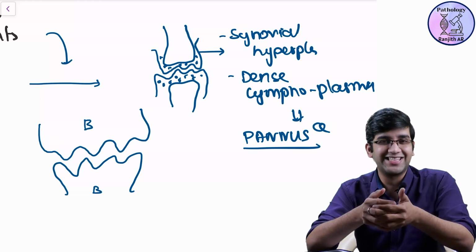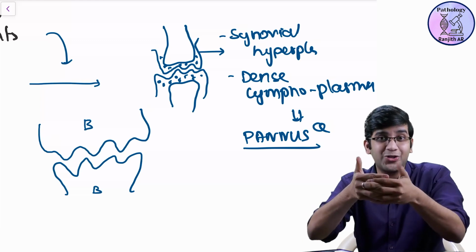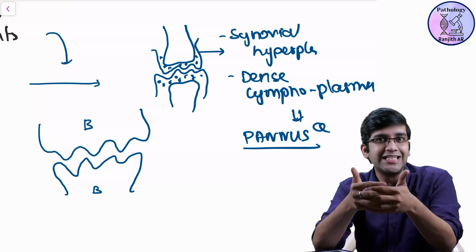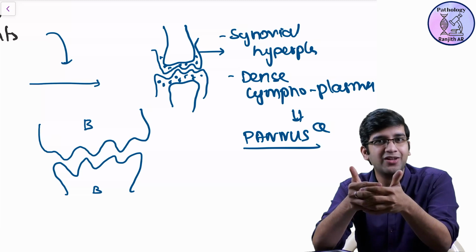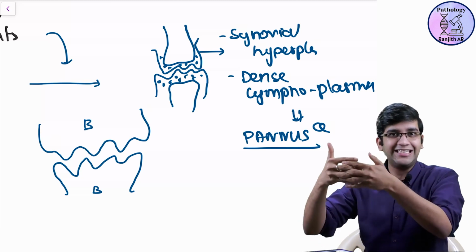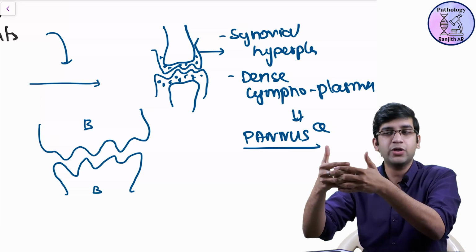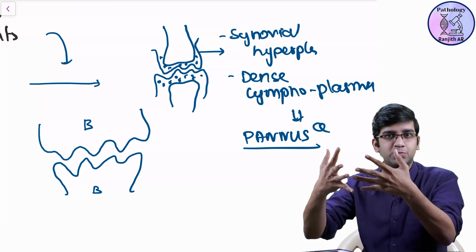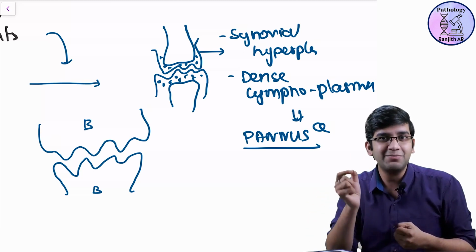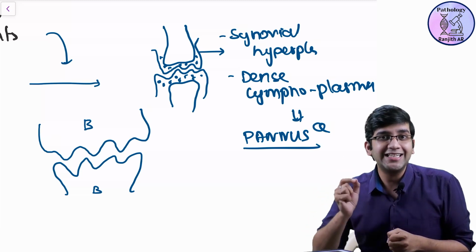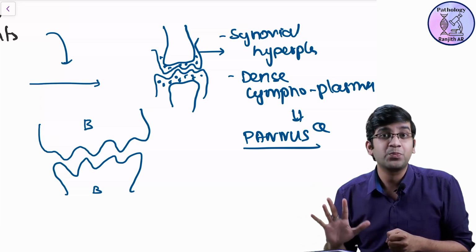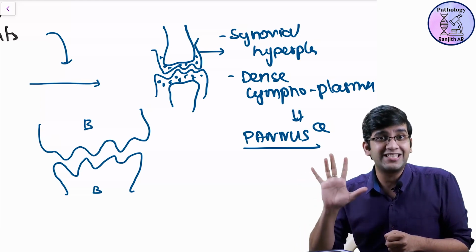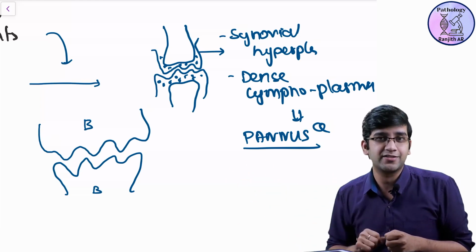Early morning the patient wakes up. See, this is what is going to happen in your joints between two synovial membranes. Do you think the patient early morning will be able to move this at all? No, right? Because they are perfectly interlinked like this, they can't move. So what are they going to do? They're going to try their level best and move, move, move, right? The symptom of rheumatoid arthritis is early morning joint stiffness which gets relieved on movement. Early morning the joint is stiff because of the pathogenesis, the pannus.